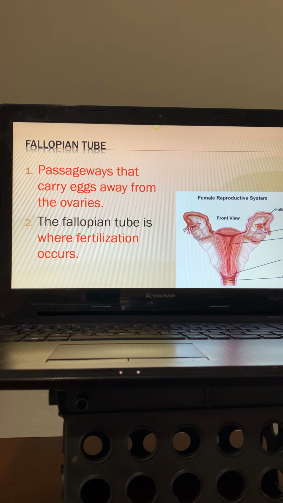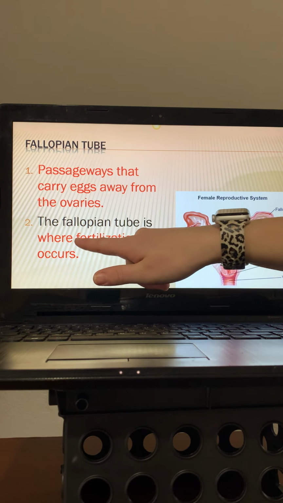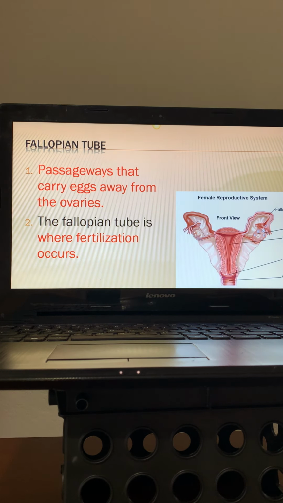An easy way to remember the fallopian tube is that 1, it looks like a tube, so the fallopian tube, and 2, that is where fertilization occurs, which is 1 sperm cell plus 1 egg cell, if there's a sperm cell present, and fertilization starts with an F, and fallopian tube starts with an F. So if we're going on the path of this egg cell, once a month she ovulates, the egg will go down the fallopian tube. If there's sperm cells there, it can get fertilized. If there's no sperm cells there, it's going to continue to travel. Where do you think it will go next?